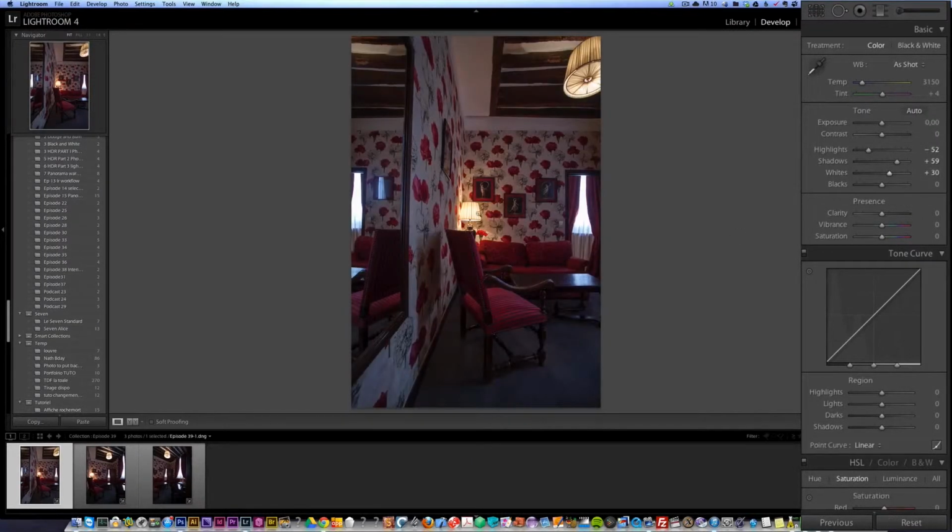Not that much. You see, that's one of the reasons why I underexpose these interior design photos: I don't want this lamp to be just a big burnt white circle. That's not interesting. It's more interesting to see all the details of the beautiful lamp in Paris. That's why people pay to come to Paris. They want to see all these details.